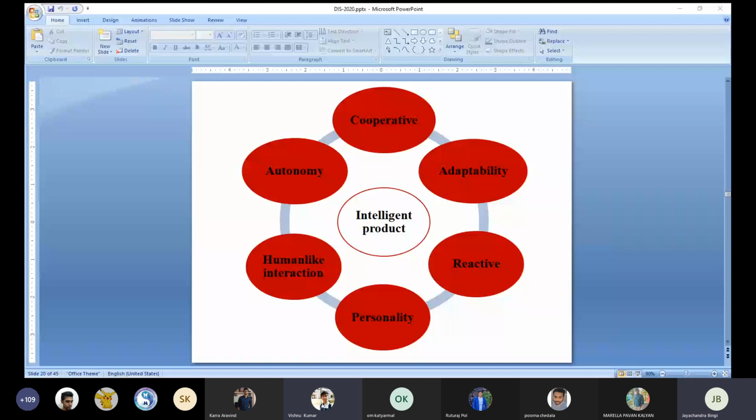This is what human like interaction, that means interaction intelligence, is: what is convenient for the user. You are creating the mode of interaction between the user and your device. What kind of mode of communication are you going to create in your device?